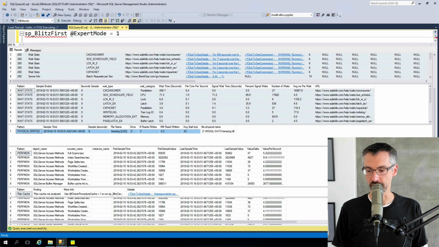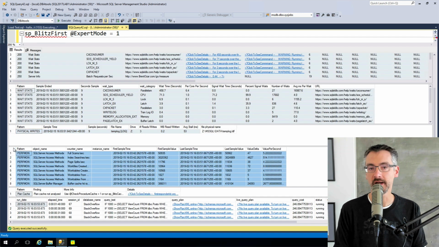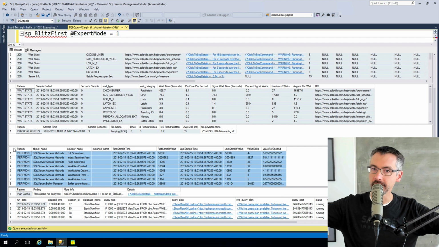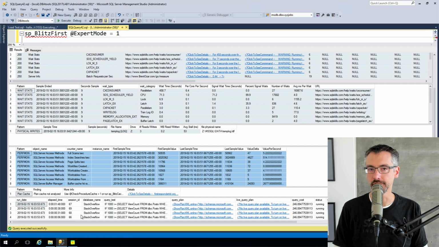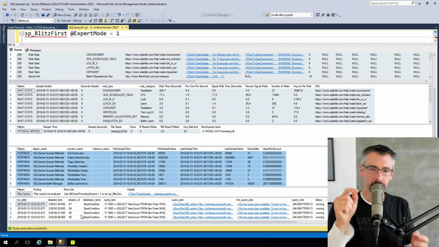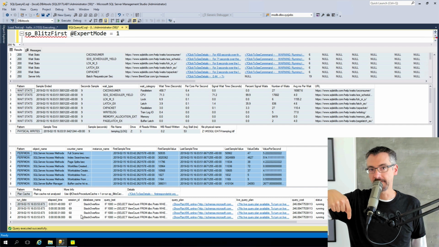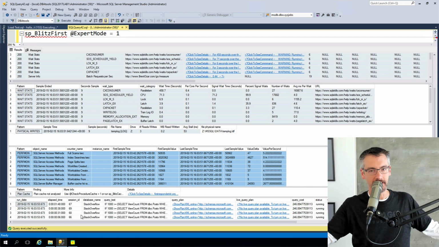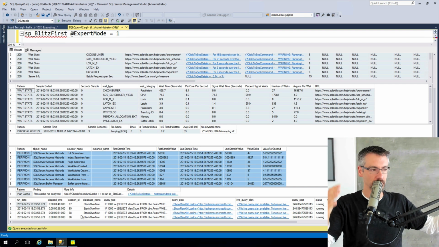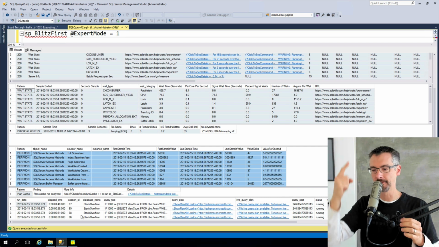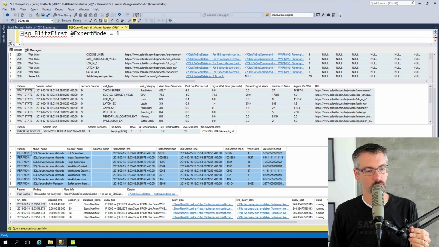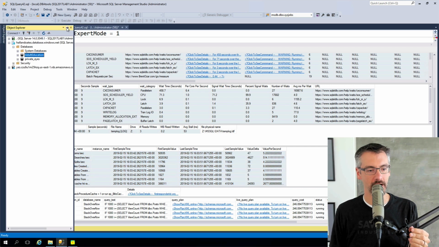Then, if you go further down, there's a list of every Perfmon counter for SQL Server that changed during this time span, plus stuff about the plan cache, depending on what parameters you put in. Now, what this is really useful for is for right now. If you run it for right now, it'll tell you what's going on right now on the server, but again, that's not what a baseline is either. What I really need is a bunch of these metrics gathered over time to tell me what's normal on a SQL Server. And that is where you can run it in an agent job.